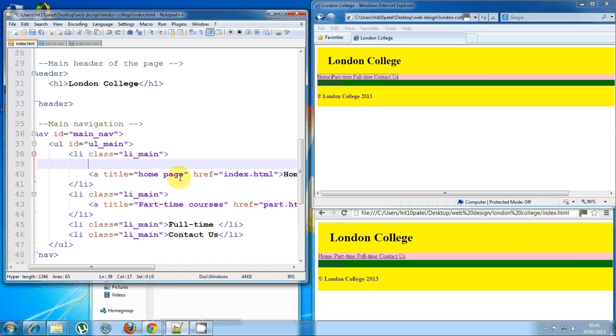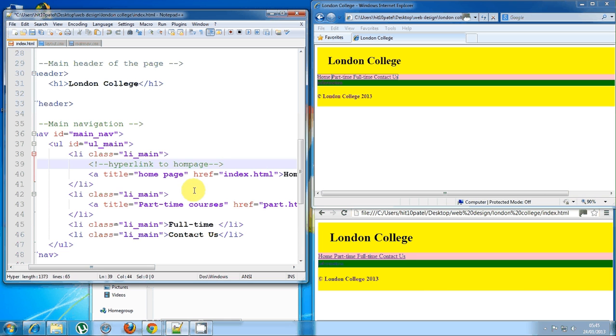So in this case, hyperlink to home page, dash dash, close arrow. Everything you do in your code, you need to comment. It's very, very important.